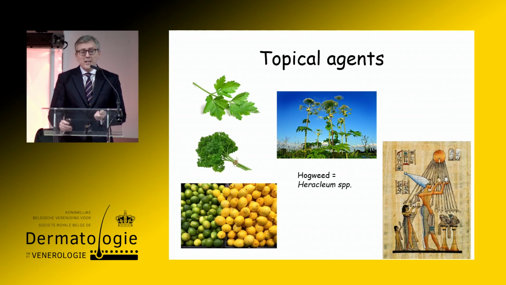Giant hogweed is a very important cause of phytophotodermatitis and many other plants and weeds that we will be in touch with in nature. I've put the photo of the oranges and the lemons and the limes here because I had a patient who came to see me in London with a terrible phototoxic reaction, and the problem is he had the high penetrance gene for melanoma as well. That's why I was seeing him for a checkup, and he'd lost 2 of his relatives at the age of about 45 who died of melanoma, and he came to see me with this terrible phototoxic reaction, and I said, what on earth has happened?